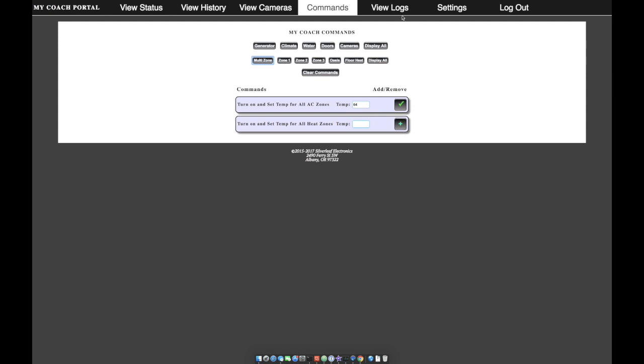I'm going to skip over viewing the logs. It has my email address in it. I'm too lazy to blur that out, but it's basically just a table containing any of the alerts that the system has sent, and when they occurred, and the email address that the alert went to. It will send you an email if an alert is triggered.